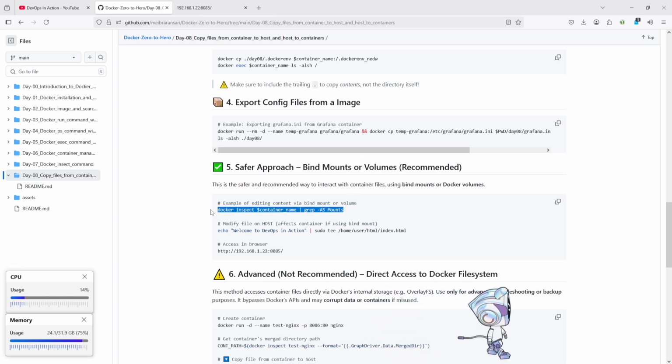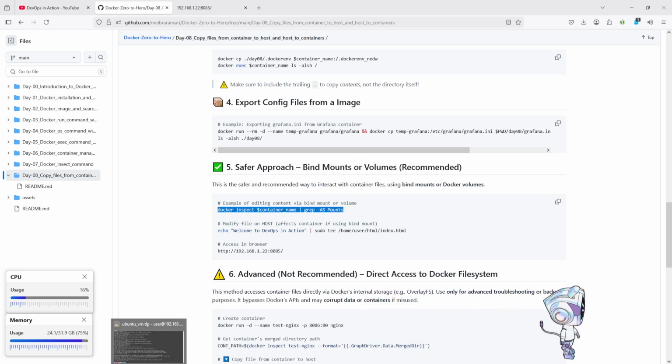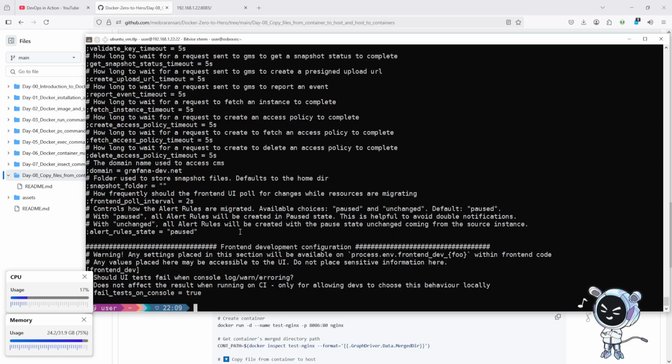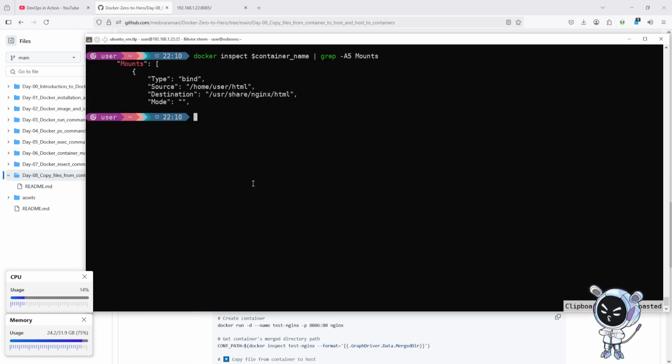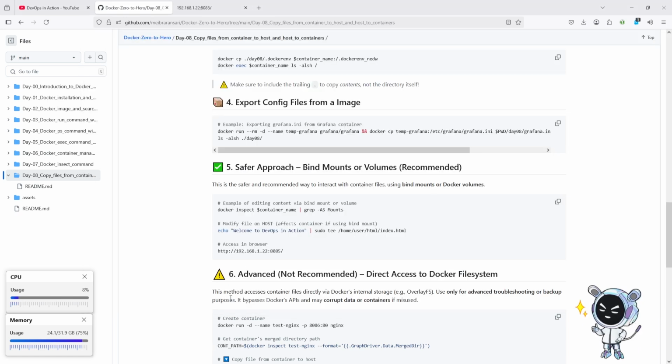Let's say I want to grab the bind mount of the day08 container. Here you can see its source is the home user HTML and the destination is the nginx default path, right? And I want to change it again.